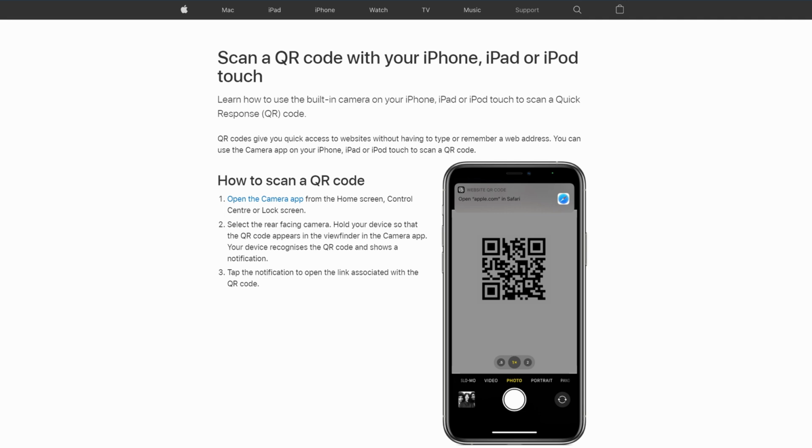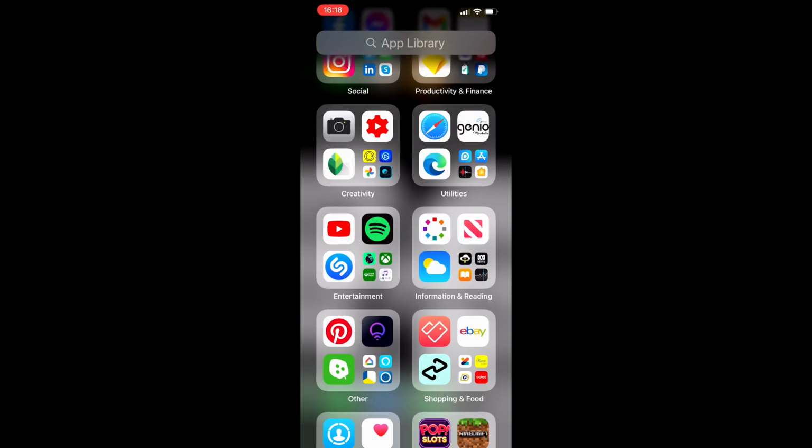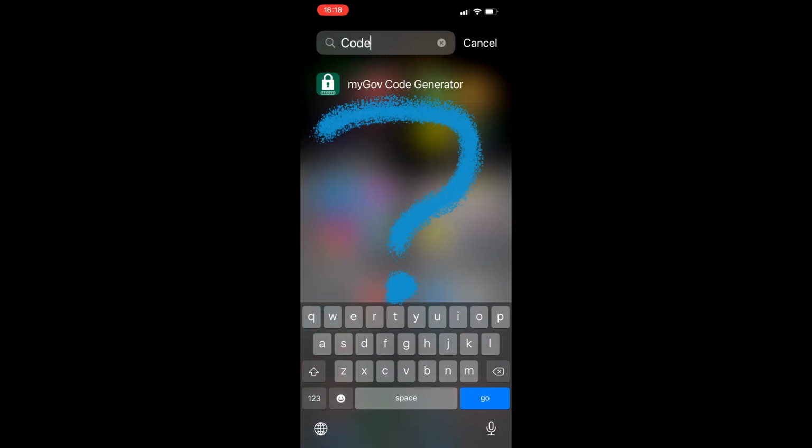Now, we've known how to do that. Most of us have certainly known how to do that, but did you know there actually is a code scanning app that's available from iOS 14 onwards in your iPhone? Now, it's not something that is heavily publicized and it doesn't even have an icon which sits on the normal desktop or indeed in the app library on the far right of the iPhone screens. So there's going to be two ways that we can access this code scanner on our device.